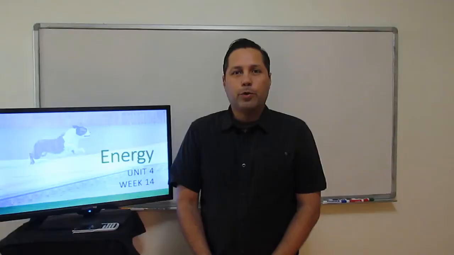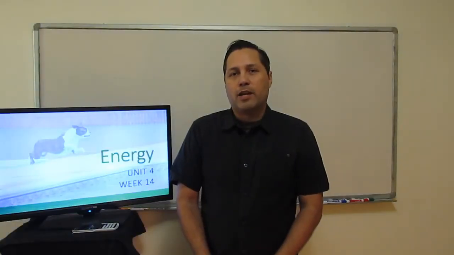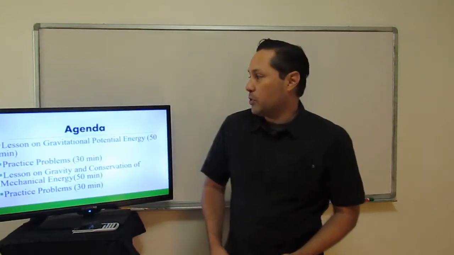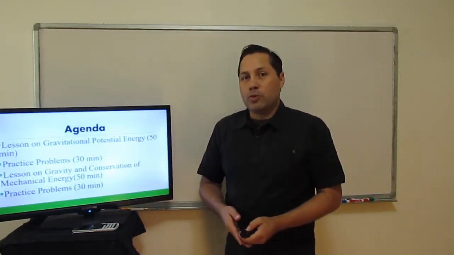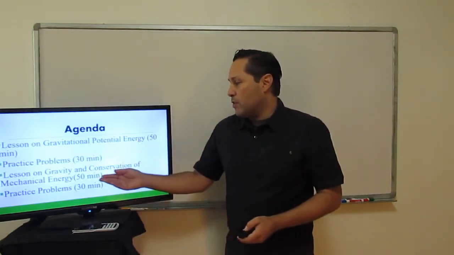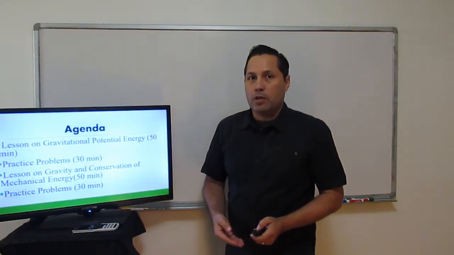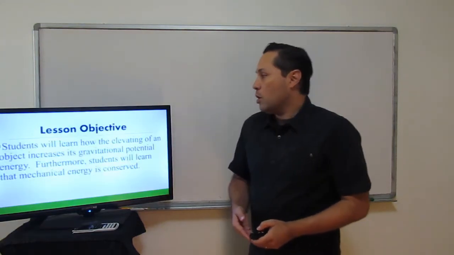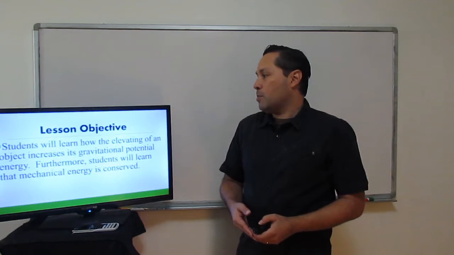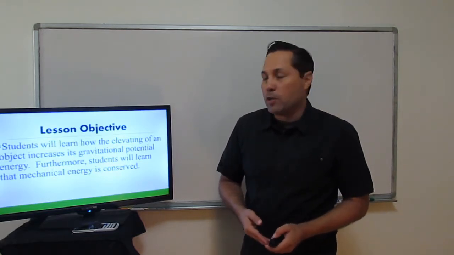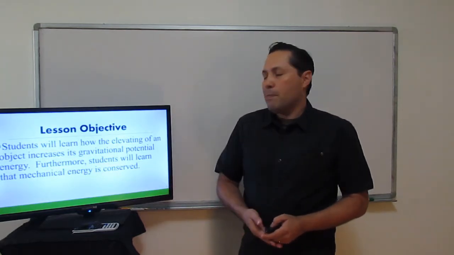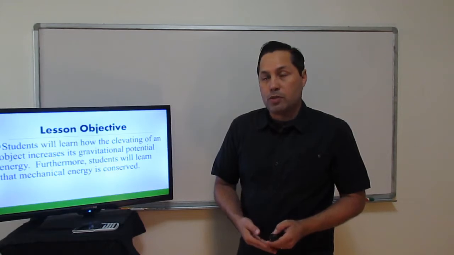Hi, this is week 14 of AP Physics, and in this week we'll be covering the following topics. We'll start with gravitational potential energy, then we'll move into gravity and conservation of mechanical energy. For our lesson objectives, students will learn how the elevation of an object increases its gravitational potential energy, and we'll also learn how mechanical energy is conserved in a system.